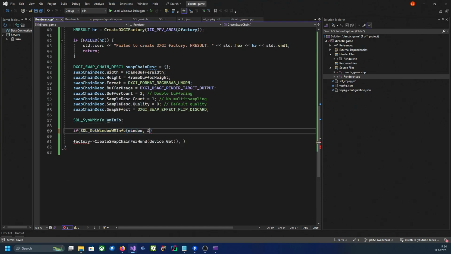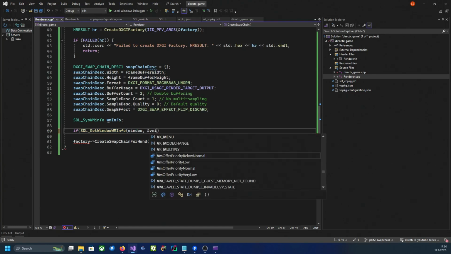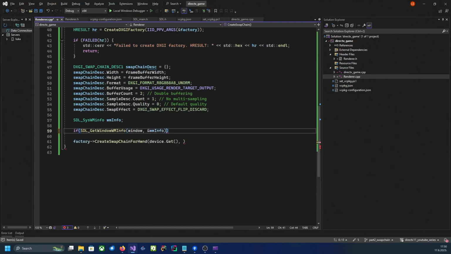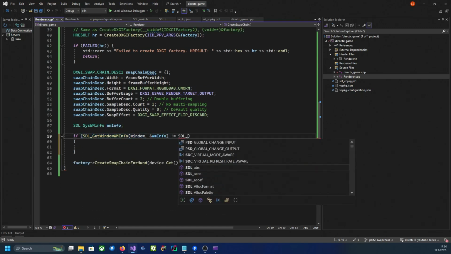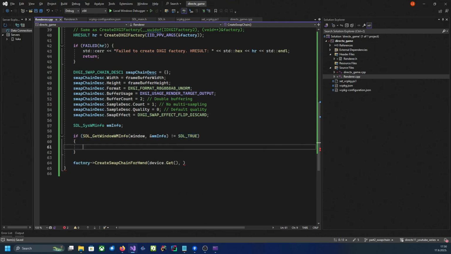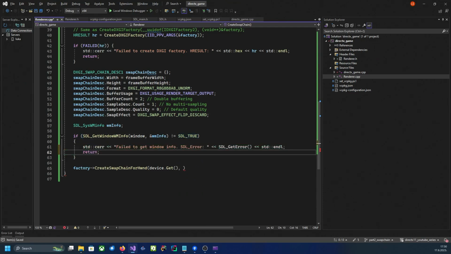So we need to fill that in. And if it does not equal true, we want to return because we were not able to get our window handle. So you can do this kind of message and then just say SDL get error, and that's it.